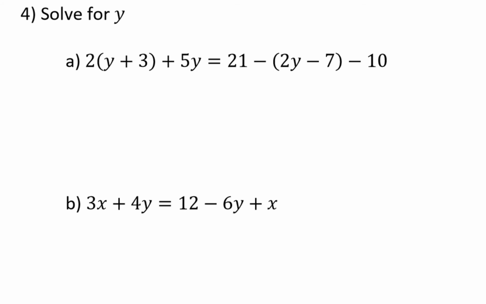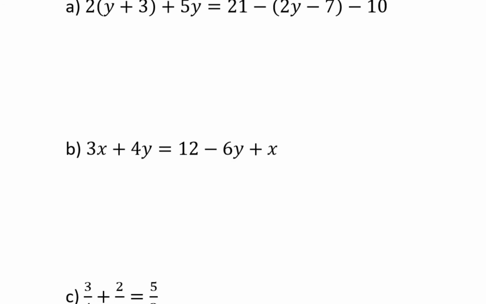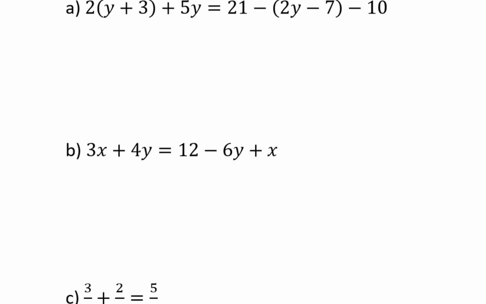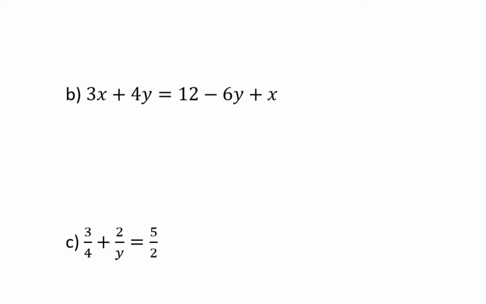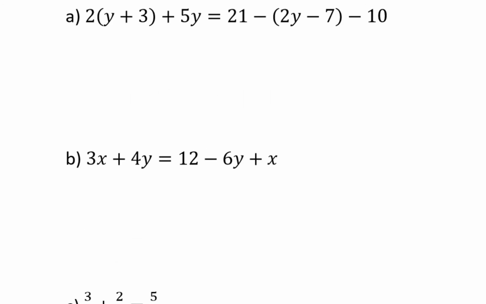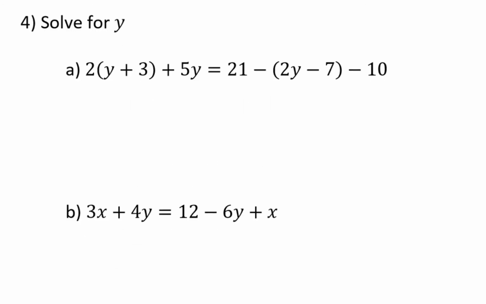Okay, so solve for y. In the first equation you can see y is my only variable. In part B, I have an x, so my answer there will involve x, and then in C there's just the variable y, so it would only be a y. So let's go ahead and start with part A.